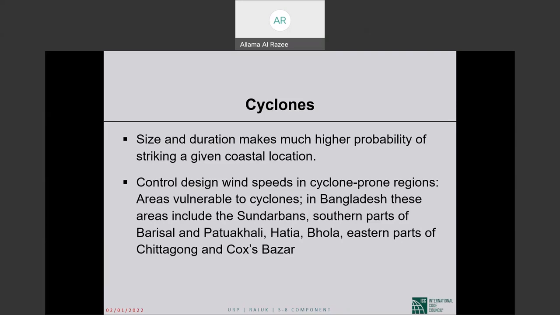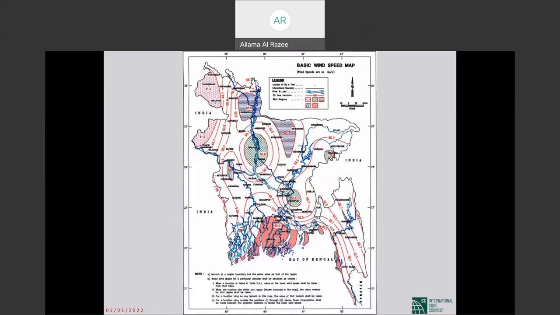I do not understand eastern parts of Chittagong. If you look at the map, I think it should be the western part of Chittagong that is on the Bay of Bengal coast. You go to the east, it's mountains. So I don't quite understand that part. But anyway, it gives you an idea of where the problem is. Southern Bengal, and then the part of Chittagong, Cox's Bazar. You know, I don't have to tell you.